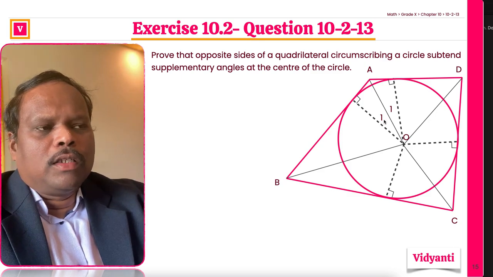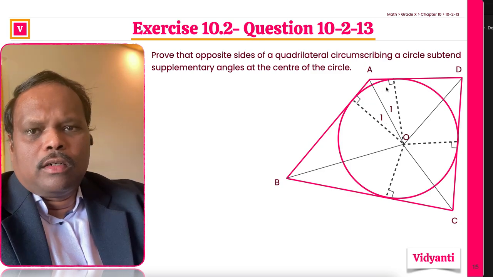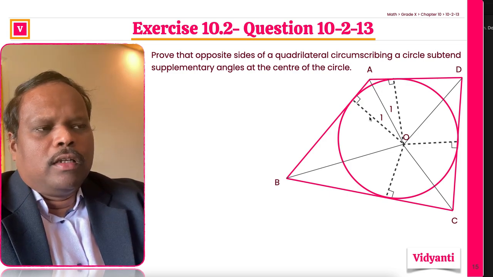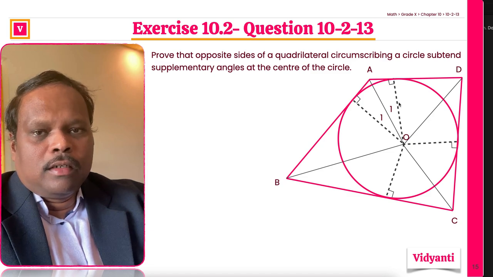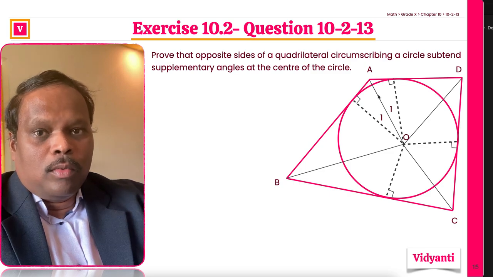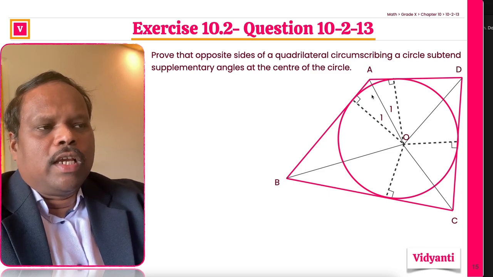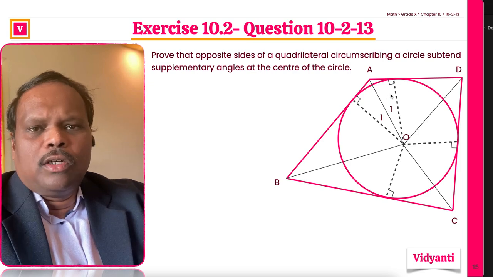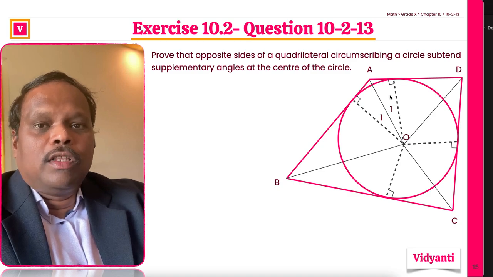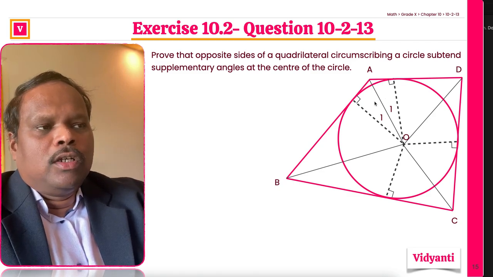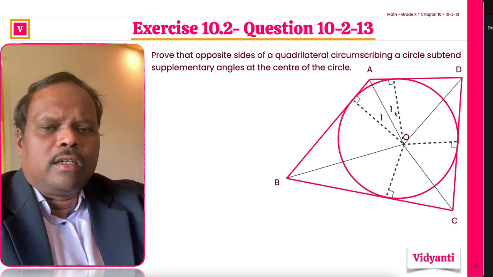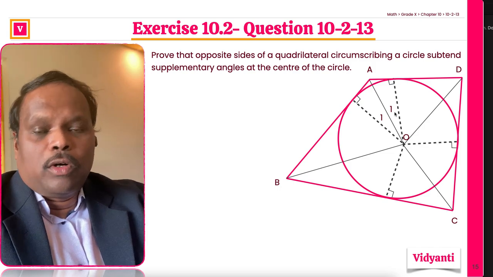Why? Because first of all, these two smaller. Why? Because if you think about it, this dotted line is equal to this dotted line. This is 90 degrees. And this one is the hypotenuse of both triangles, which is common. So we can say that this smaller triangle is congruent with this smaller triangle using RHS, right angle triangle with hypotenuse and side equal. So that's why I will say this angle 1 is same as this angle 1 by CPCT, corresponding parts of congruent triangles.